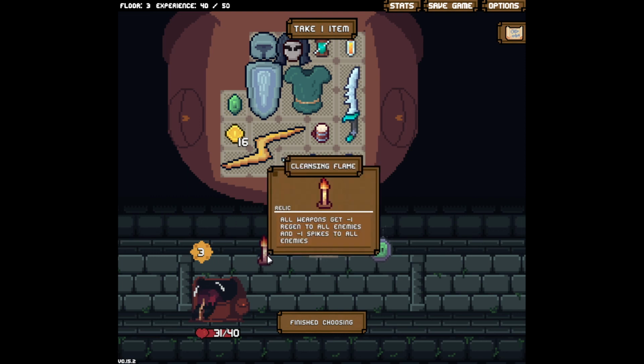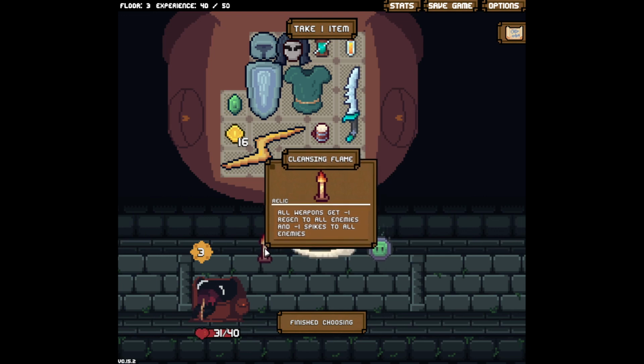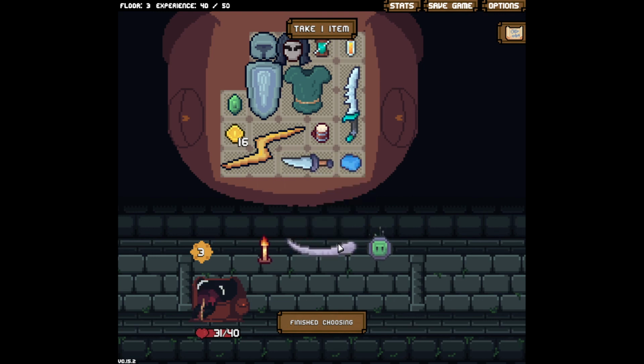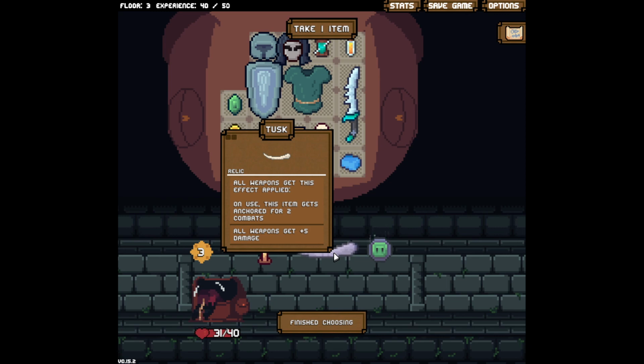What do we get to pick here? Cleansing Flame. All weapons get -1 regen to all enemies and -1 spikes to all enemies. Can they get negative stacks, or is no? That's just cleansing flame, removing buffs. I think stacking negative regen would be cool, but that's basically what poison would be. All weapons get this effect applied on use. This item gets anchored for 2 combats.